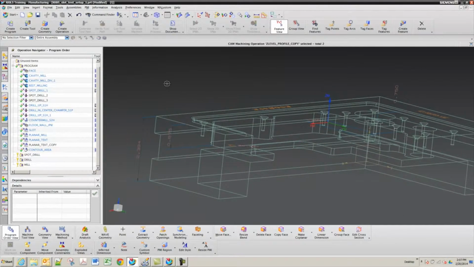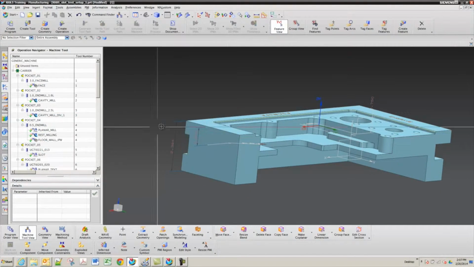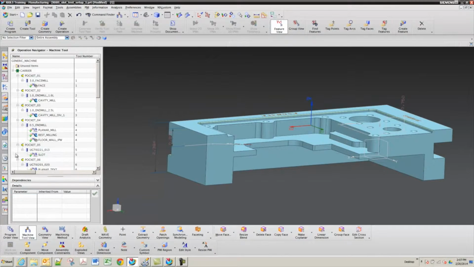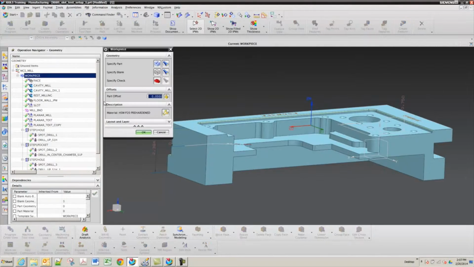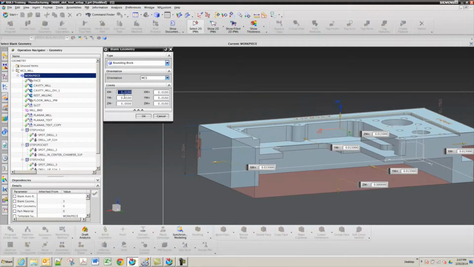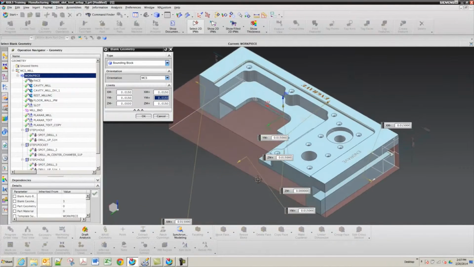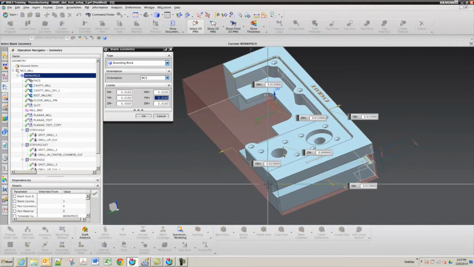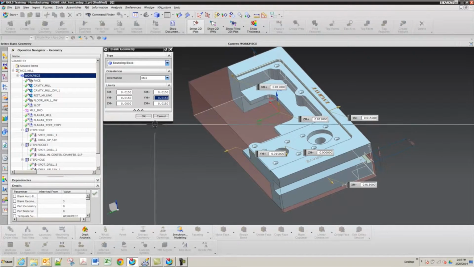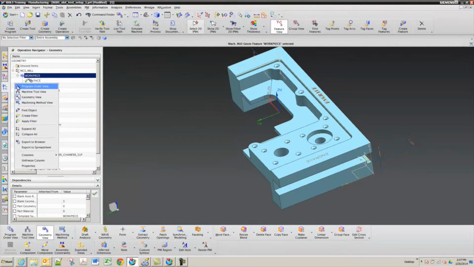Yeah, so I'm going to add a Z level here for the outside. The first thing we did was add stock on the outside so it sees material. So we added 15 to every offset. So that's here, here, here. I guess we didn't necessarily have to do that one, but we did. So that'll allow the Z level to see material.